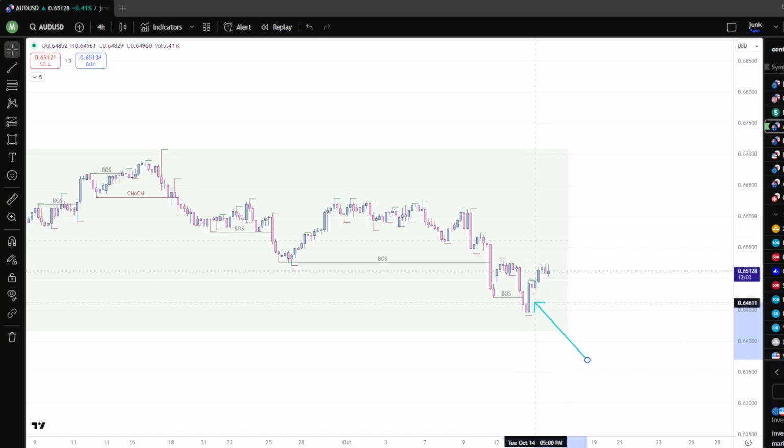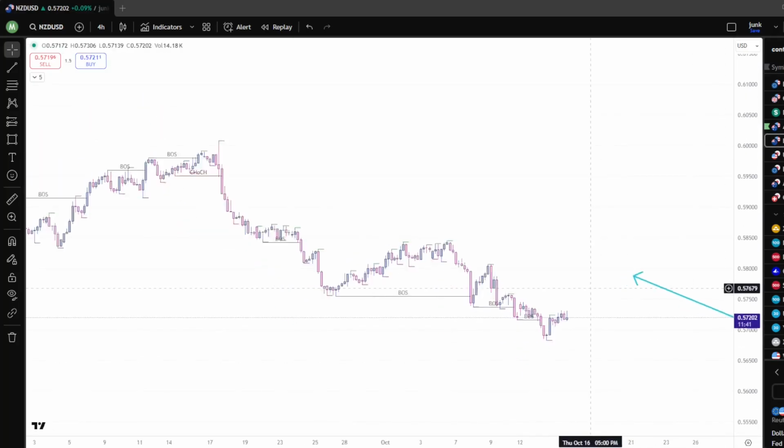continue from this push from the buyers. I know even though it did break structure to the downside, it would have to take out these highs, the liquidity sitting over these highs, and look for any type of opportunity if it does form a higher low from these lows, and then eventually target the highs of the overall range.